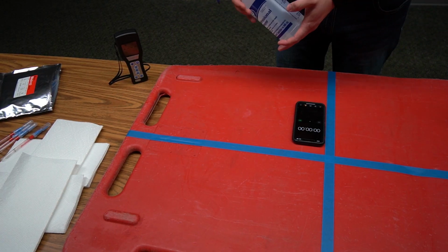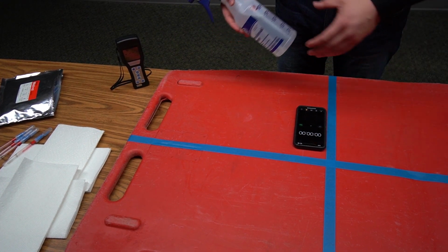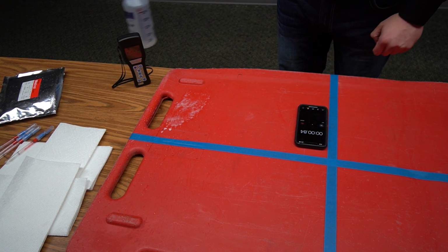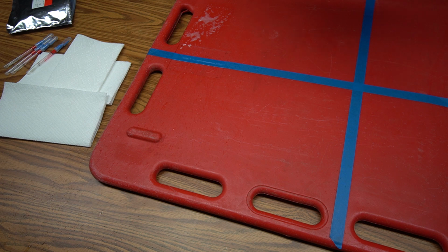So we're going to start with a quaternary, and it's going to require a 10-minute dwell time. So when I spray it on, I'm going to start the timer, we'll wait for 10 minutes, and then we'll wipe it off. Let it sit. Next up, we're going to use our generic cleaner with bleach. Once again, this does not require a dwell time. For label directions, it is a spray and wipe. So we're going to spray it down and then wipe with this clean paper towel well for each quadrant.